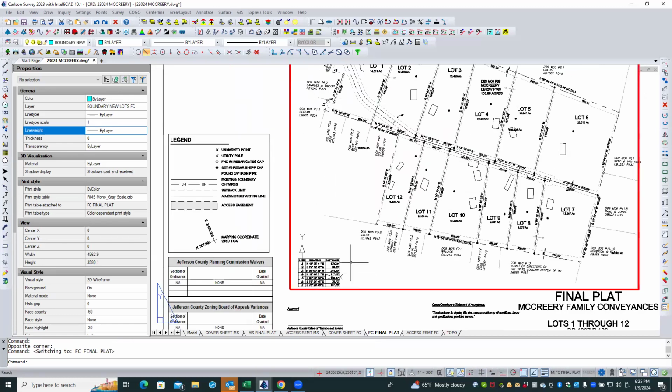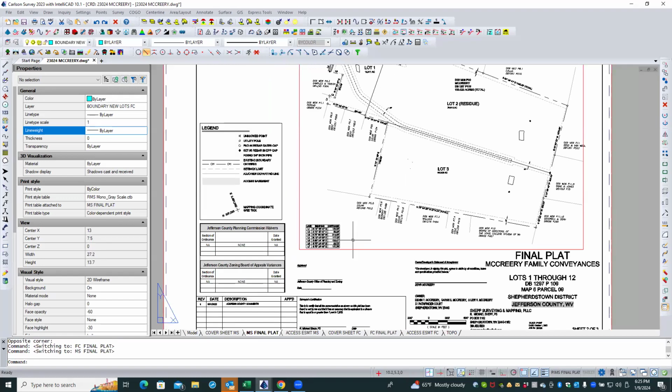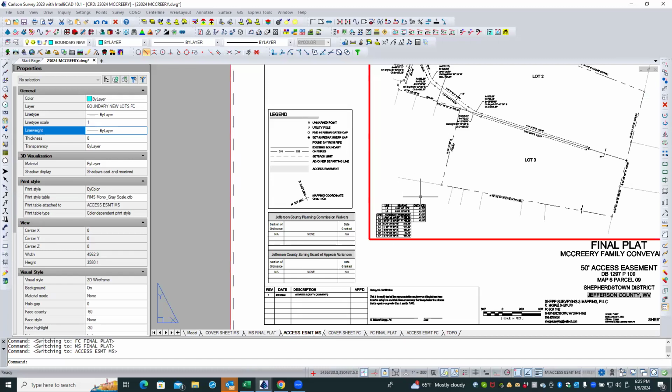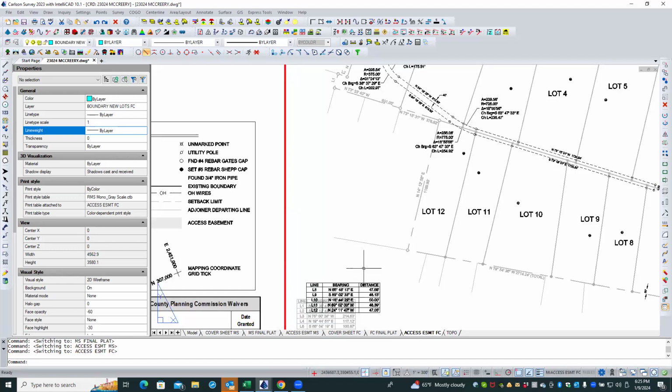Yep. And then the MS final plat, it goes on both of those, right? Yeah. And then over here, the only thing you need is this little one for the easement. And for this one, same thing.